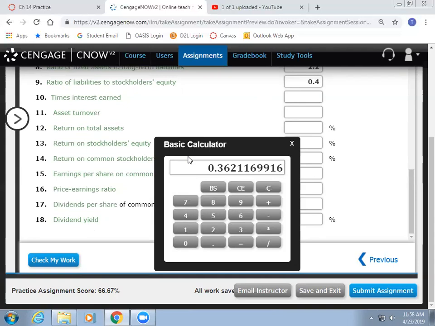When you're doing this long one on the homework, just make sure when you calculate average assets or average inventory, write those numbers down on scrap paper because you'll use them again. When you get to asset turnover, that one's average total assets, but it seems like you do use them again in the top part. So just make sure you do that. You'll use average total assets twice, so anytime you do an average, just jot it down.